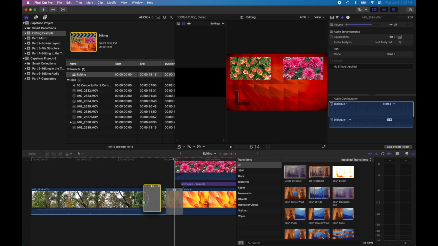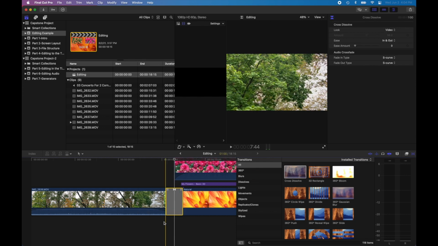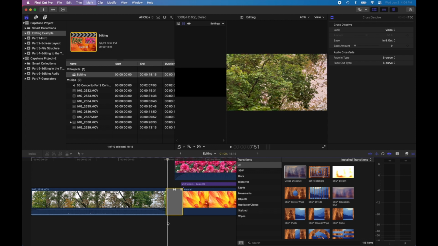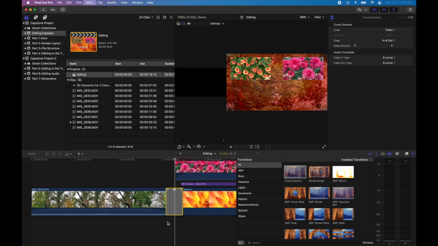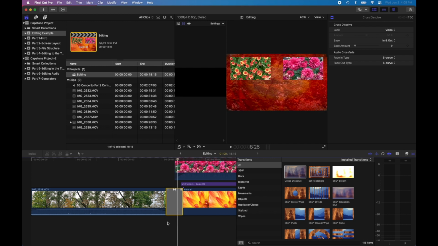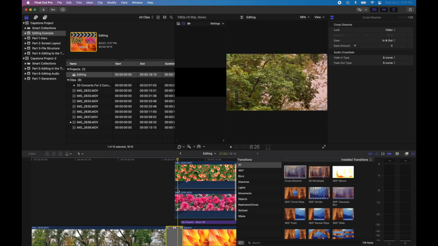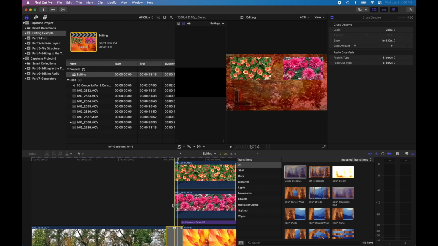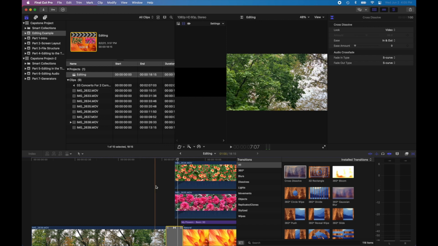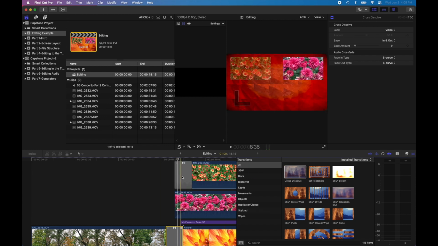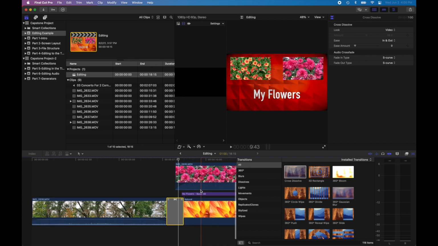The most common one will be a cross dissolve. Here's a cross dissolve. Obviously, the one clip fades out while the other clip fades in. We're seeing those two picture-in-picture come on because they are separate clips. They're not included as a part of this cross dissolve. I could put a cross dissolve on the beginning of these as well, but it's not going to let me. I'll explain why it won't let me in just a second.